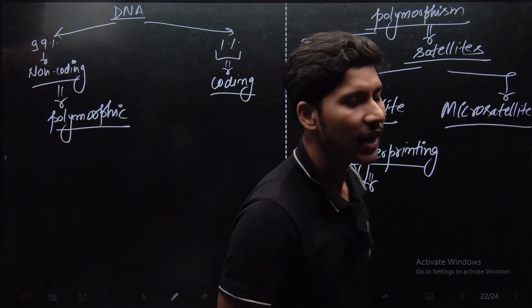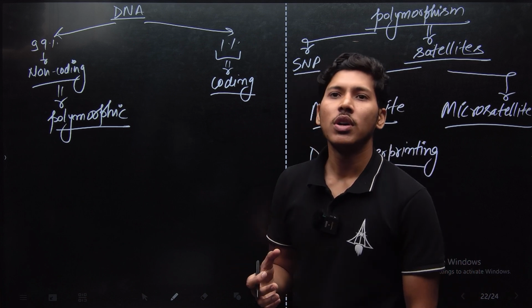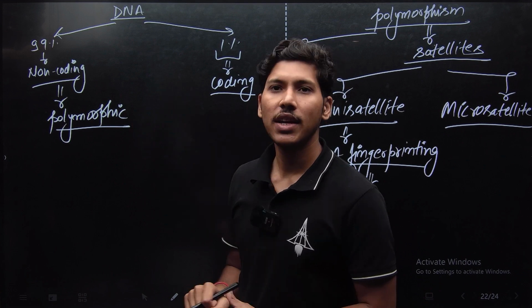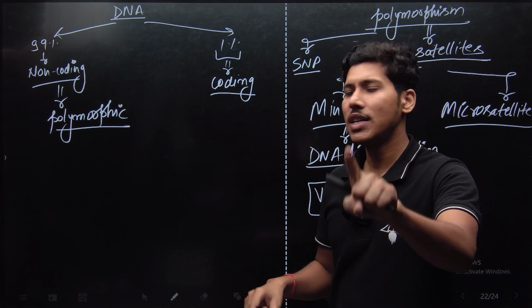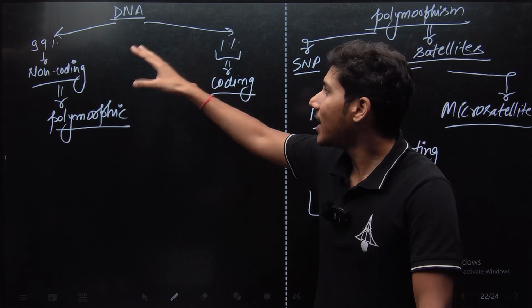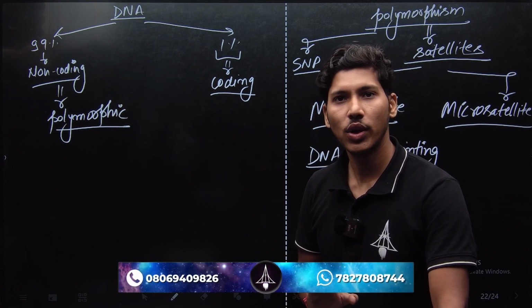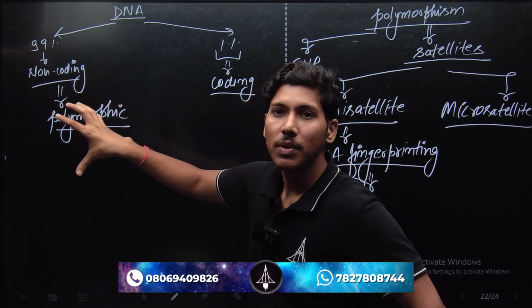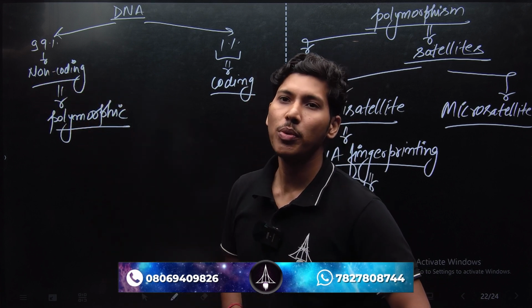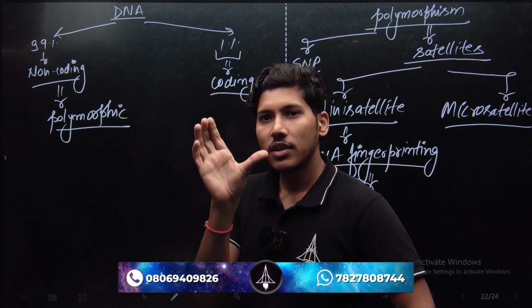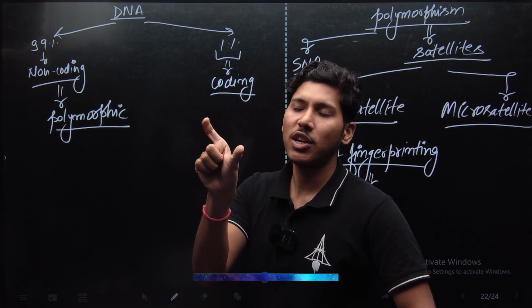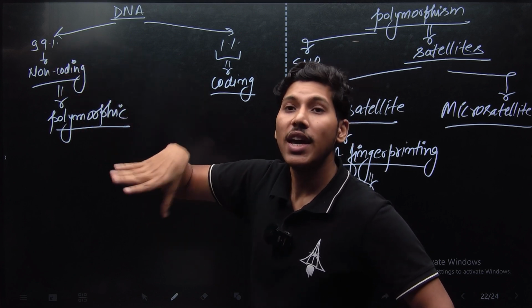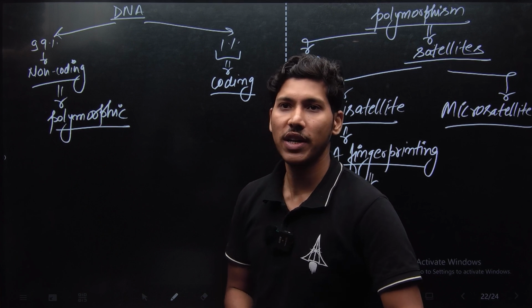Now, one thing that is important for you, which is remaining in this chapter, is to know about DNA fingerprinting. Our DNA, 1% is coding region and 99% is non-coding. But among this 99%, there is some part of DNA which is polymorphic. What do we mean by polymorphic DNA? Polymorphic DNA has the same type of sequence repeating multiple times, like ATGC, ATGC, ATGC repeating 100 times. That type of non-coding DNA is known as polymorphic DNA.